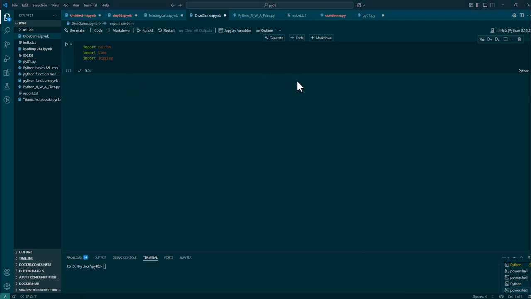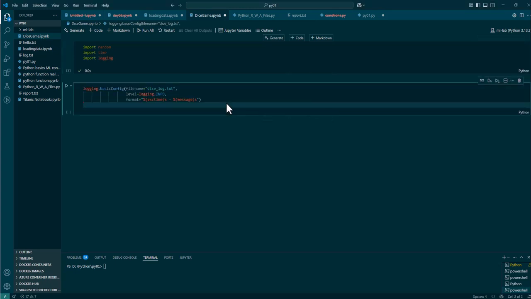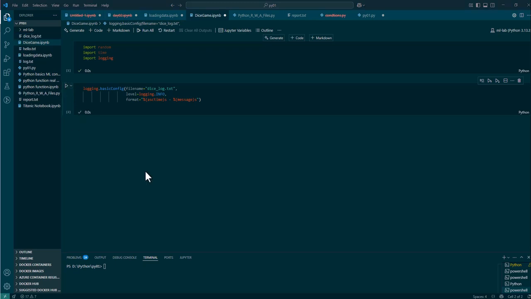Step 2, we want to configure our logging like a professional. Here we have logging.basicConfig. We have a file name called dice_log.txt, and that one is where logs go. Second, we have a level, and this level of INFO means normal operation logs, not debug, not error, just information. And third, the format, which includes a timestamp. We're gonna execute that one. When you build the machine learning pipeline later, you will log everything: input dimension, model configuration, accuracy score.